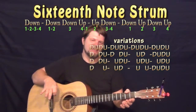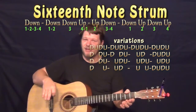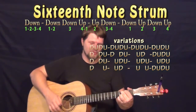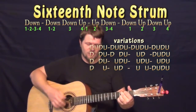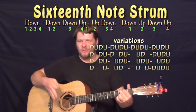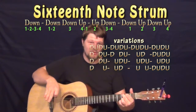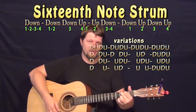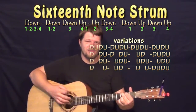And one of my favorite 16th note strum patterns is a long down, down, down, up, down, down, up, down, up. And what I mean by that is we take the G and do it down for 4. 1, 2, 3, 4, 1, 2, 3, 4, 1, 2, 3, 4. That's what you'd be doing on the first beat. Then on the second beat, you do a down on 1, down on 3, up on 4.